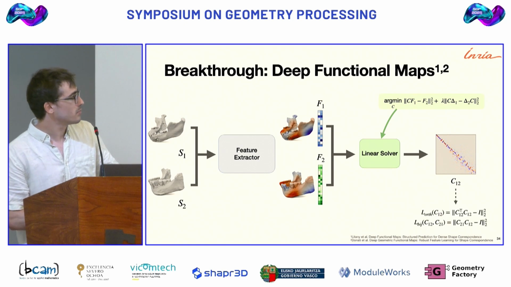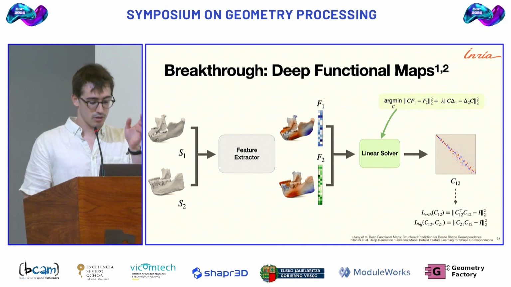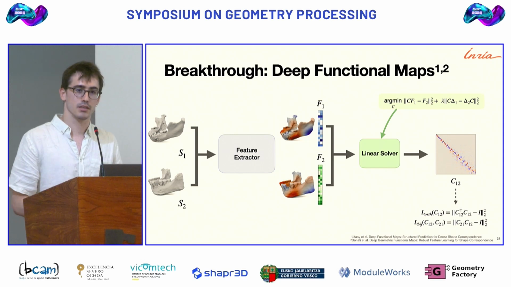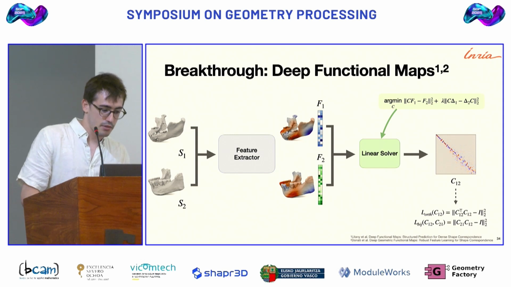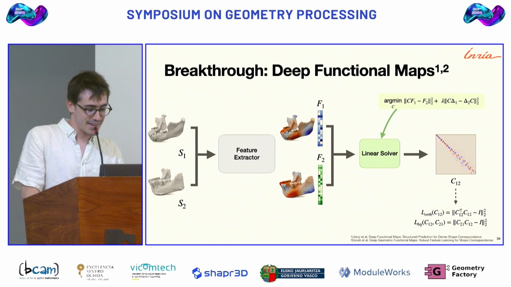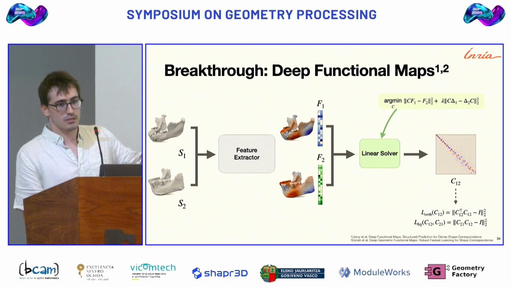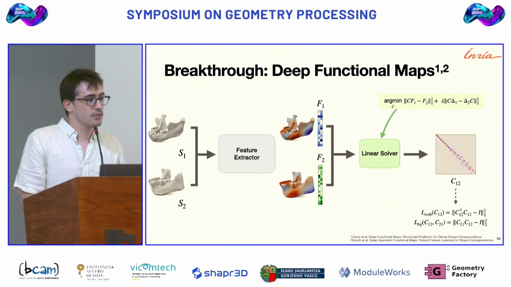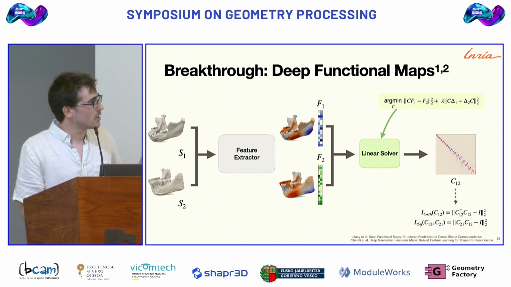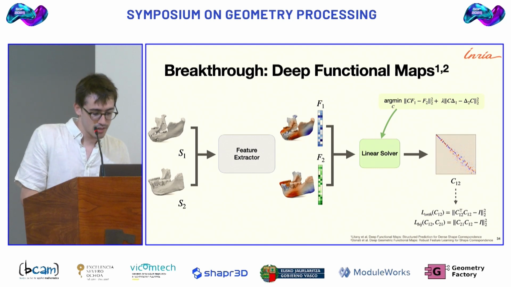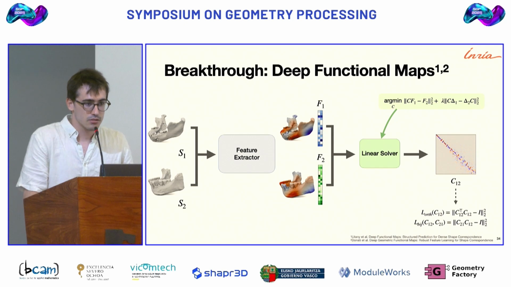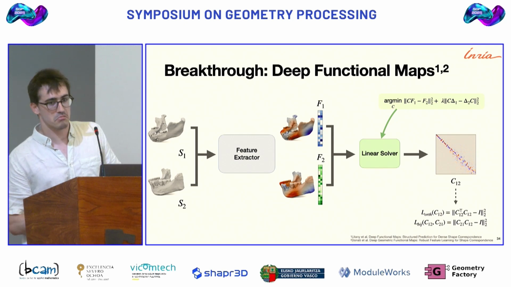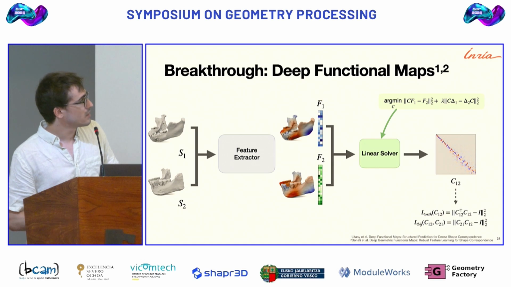So we want the functional map to be orthogonal, and maybe we compute in two directions, and we want the functional map to be bijective. And I think this is 2018, so it was made with a kind of old feature extractor. Originally it was KPConv, but if you use more modern networks, this is probably one of the two baselines you have to check.